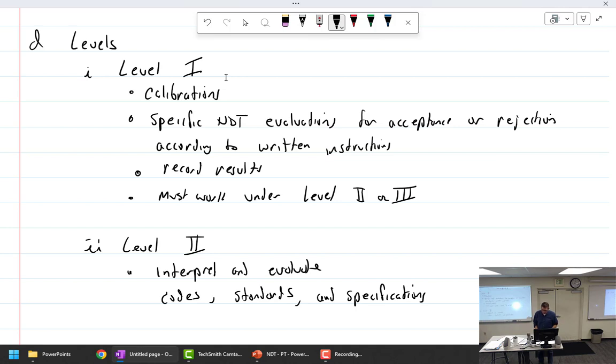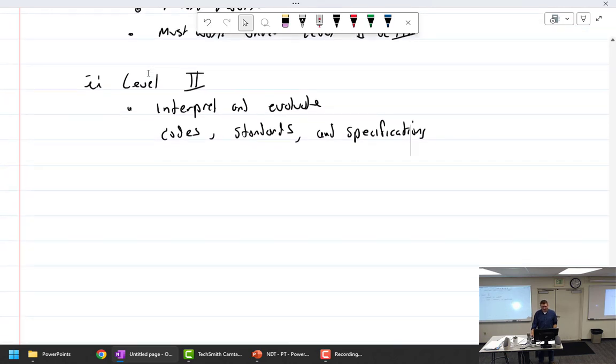Level 2 should be thoroughly familiar with the scope and limitations of the methods for which he or she is qualified, should exercise assigned responsibility for on-the-job training and guidance for trainees and NDT level 1 personnel. Level 2 should be able to organize and report the results of NDT tests. All right. One more thing, then we'll go on break. What's next? 3.